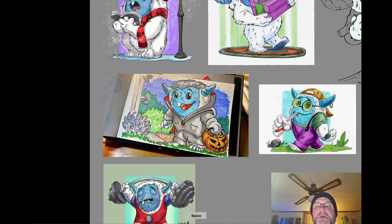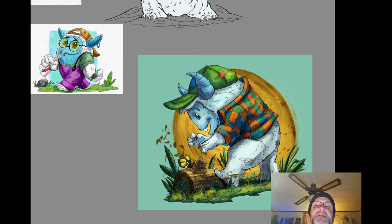And here is Freddy in his native environment in the forest. I just love putting animals on clothes. It's one of my fun things that I love to do.